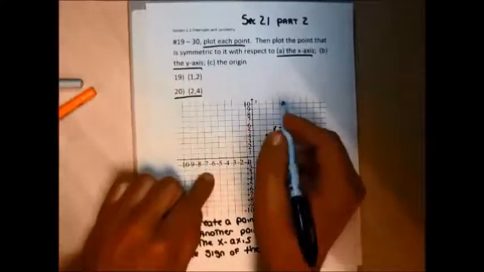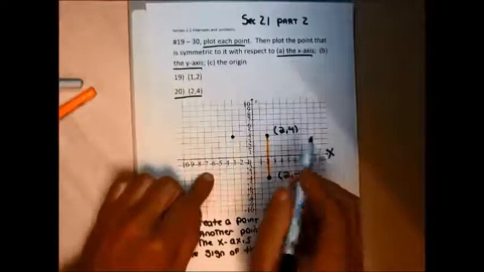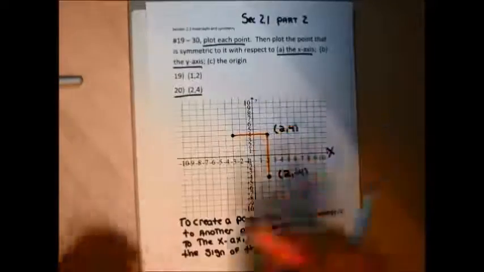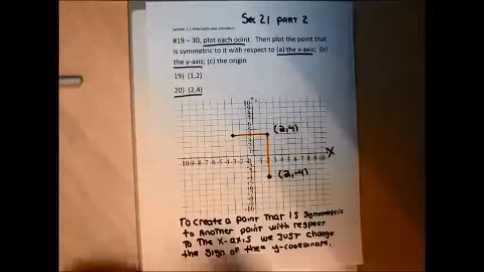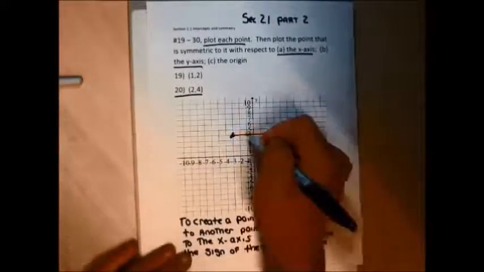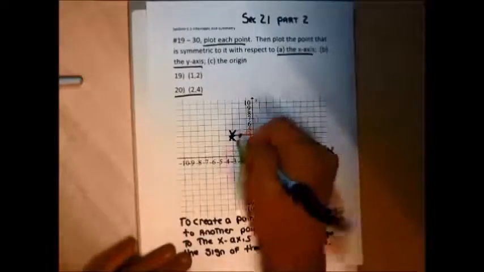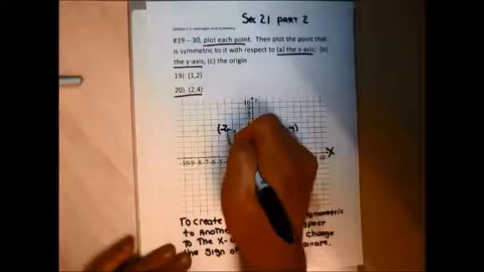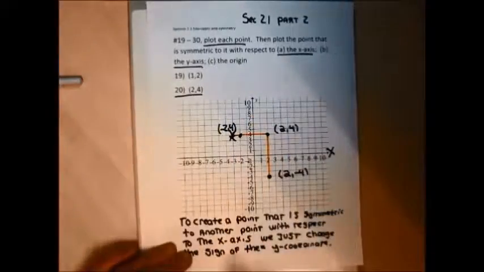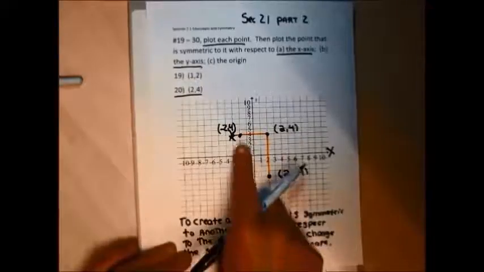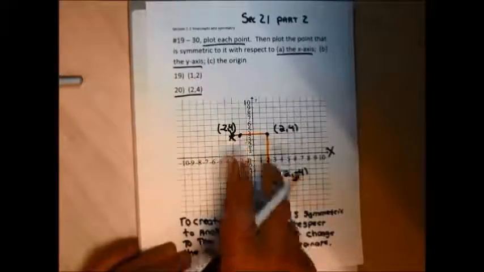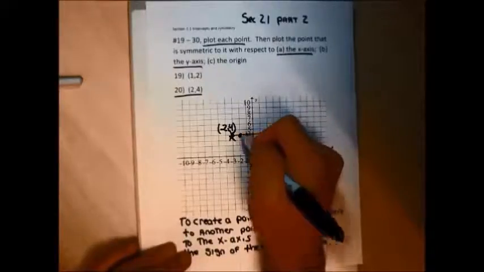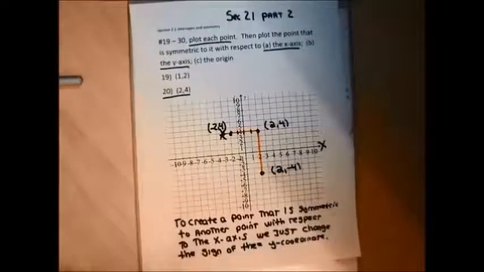To do that, that's going to be this point, because these 2 points with respect to the y-axis are mirrored images of each other. And that, well, I didn't actually plot it right. And that point, which is right there, not right there, is the point (-2, 4). Kind of overshot there. But that point, (-2, 4), these 2 points are equidistant from the y-axis, and they're mirrored images of each other with respect to the y-axis.